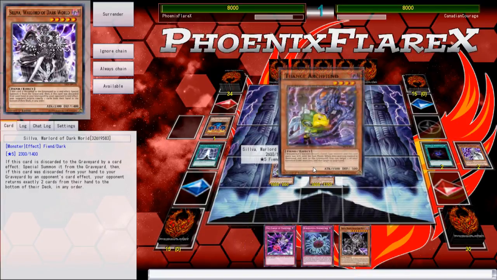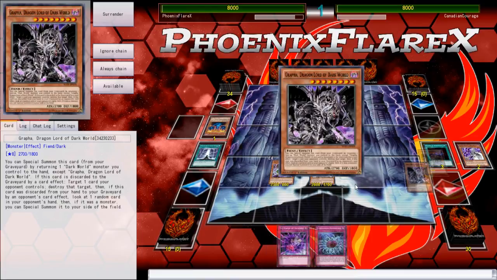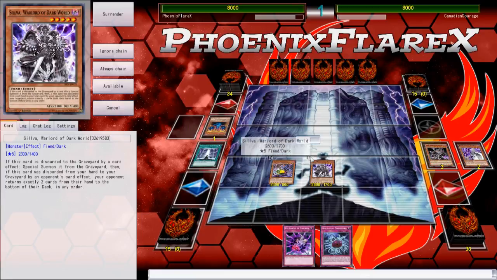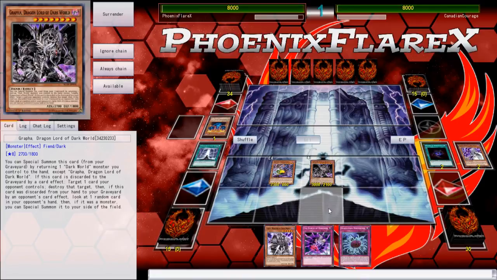But what I do get is I get to normal summon this, and I can use this to dump Graffa and then bounce my Silva. So that's going to be pretty cool. But still, I've gotten nowhere. Like, that's literally where I've gotten, is nowhere.